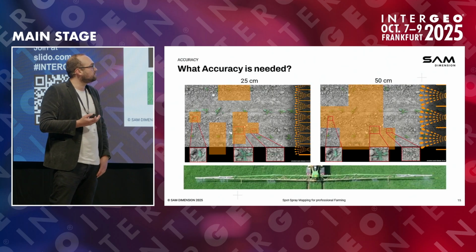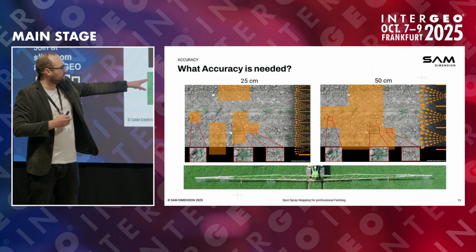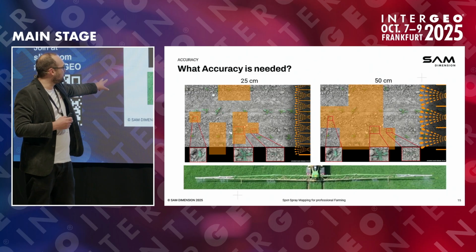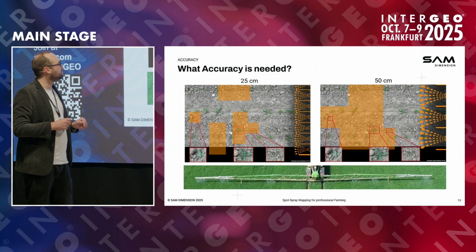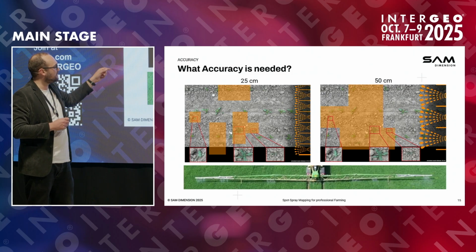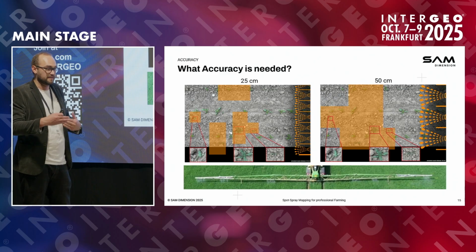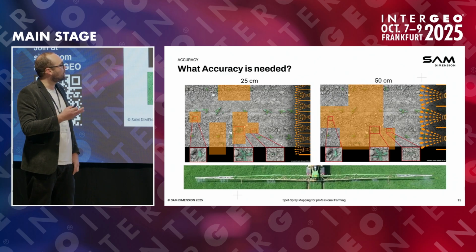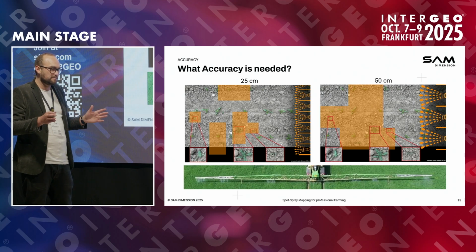So what accuracy do we actually need? In the end, we are determined by the sprayer, and you see here one of these booms of the sprayers, and they usually have 25 or 50 centimeter section control. Even the nozzles are spaced 25 centimeters apart, but usually they turn on 1 or 2 or 3 at the same time. So as long as we are better than a few centimeters, the sprayer sprays 25 centimeters anyway, and we give a little buffer.